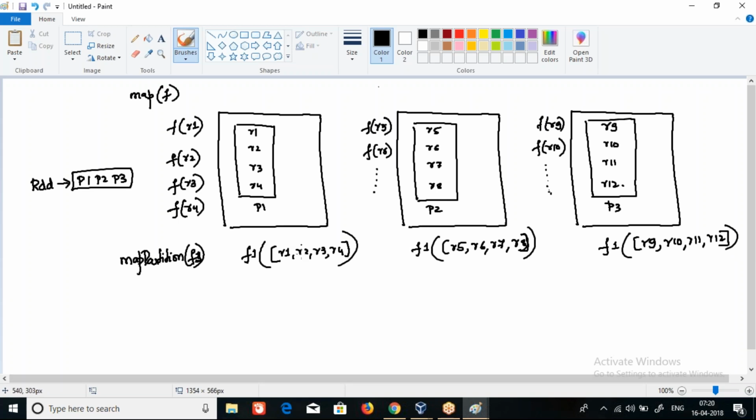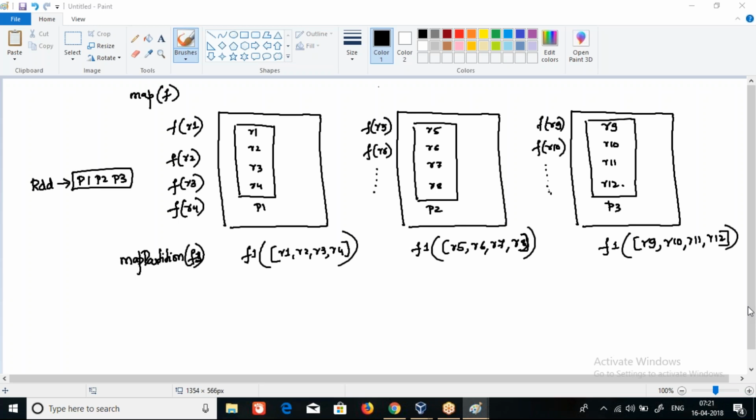And the whole partition itself is passed as a parameter so that it can maintain the state there. So I hope the difference between the map function and the mapPartitions higher order function is clear. I assume it is clear the way it is being called.